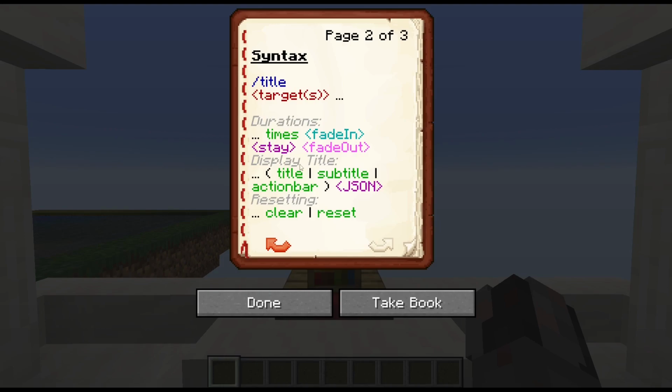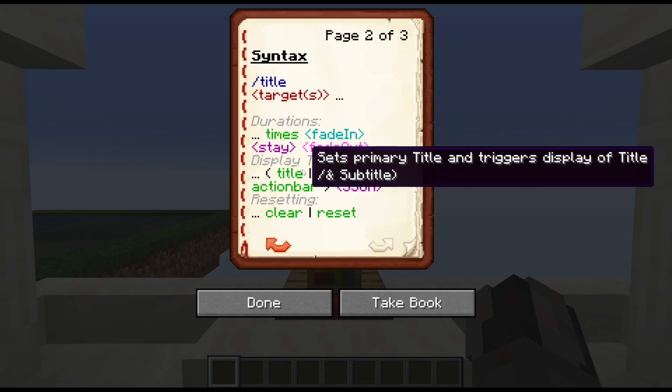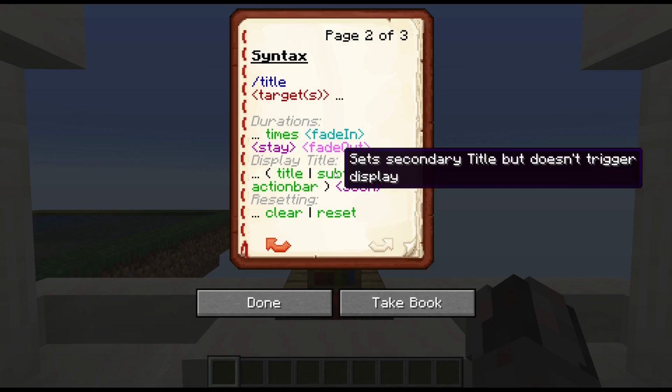Now, there are some minute differences between the functionalities. With title, you set the text for the primary title in the middle of your screen, and you also trigger the display of the title and the subtitle accordingly to the times set. Subtitle is slightly different. You set the subtitle, but you don't trigger a display.